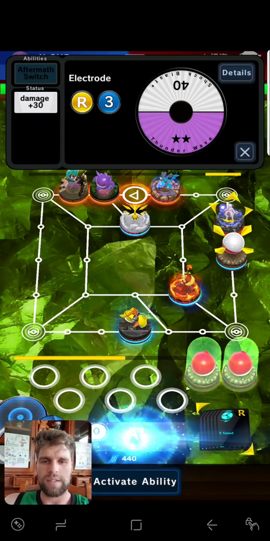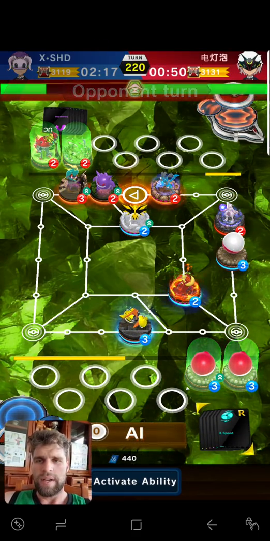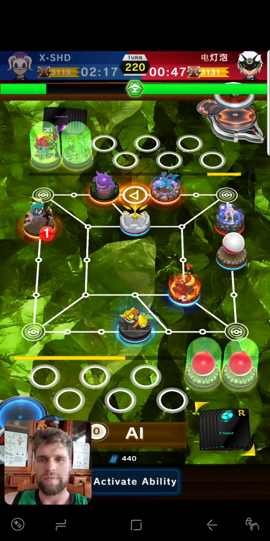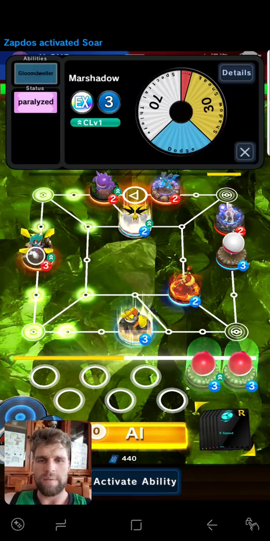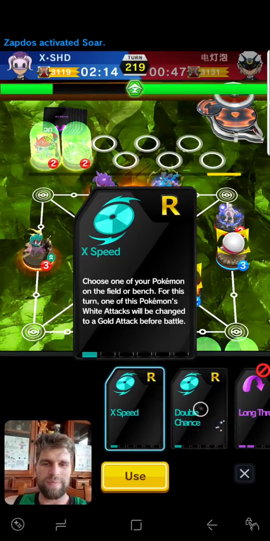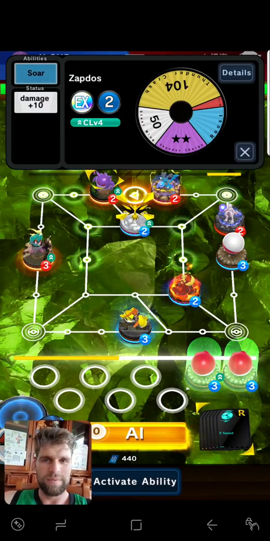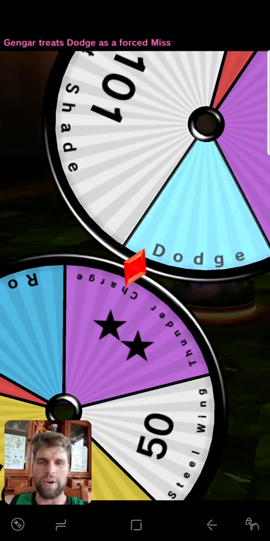Yes please. So I'm going to look to take my Zapdos over there to get my Delphox up there. Am I worrying about that Marshadow? I probably should, but I'm not. So I'm just going to attack here, looking for my gold.